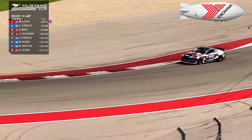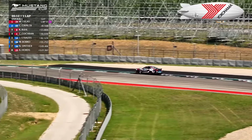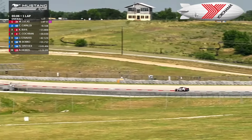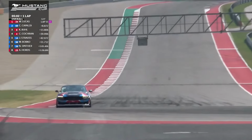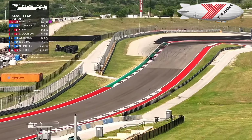So you need to stay hydrated. Ashley, you were talking about this a little bit earlier in the day. As soon as you hit mental fatigue and it's that hot, you're in bad news. Yeah, hydration is definitely the number one thing as a driver to make sure you're maintaining, not just during the weekend, but really the hydration starts the week before your race weekend, because it takes time for your body to build up that fluid.